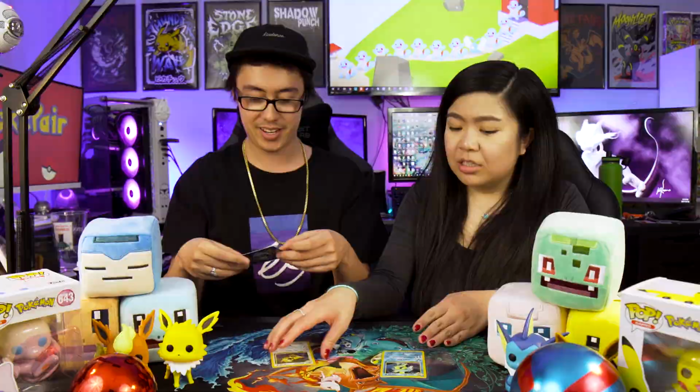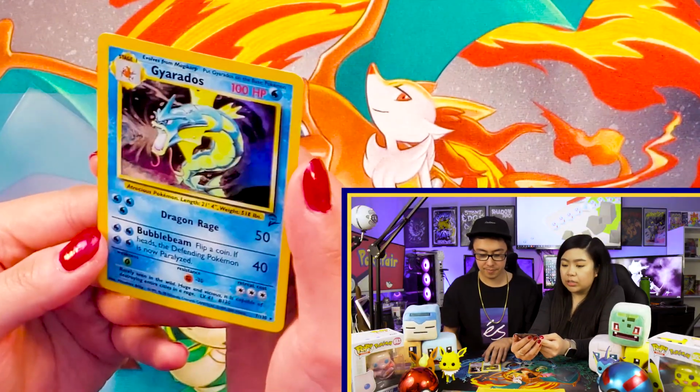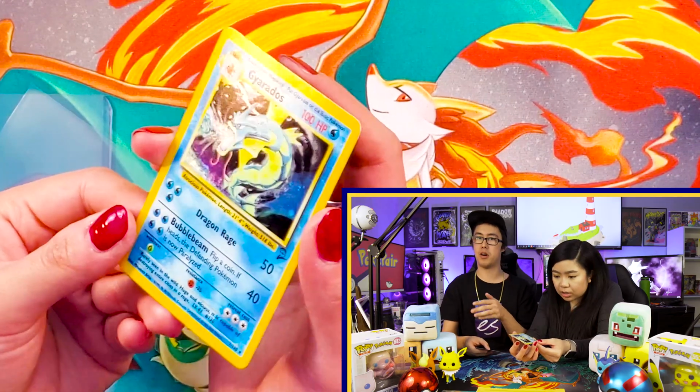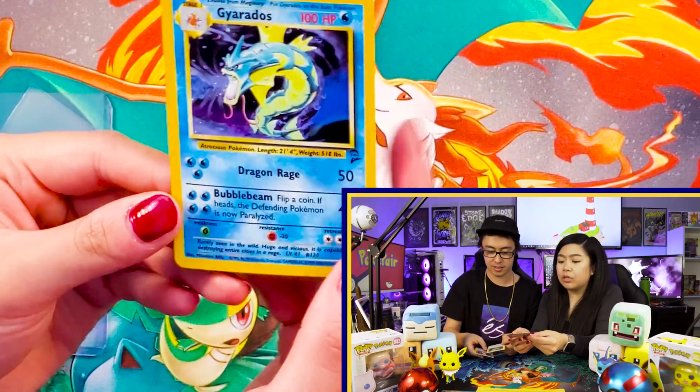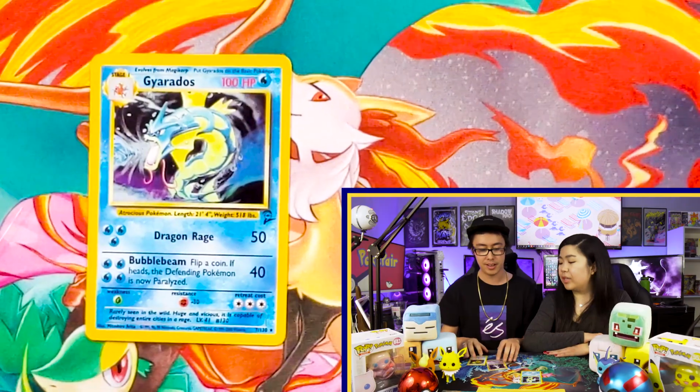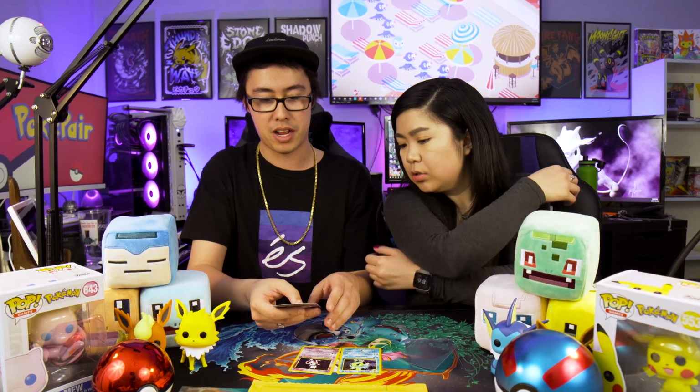Finally gonna have the vintage cards that I used to have from when I was a little kid. I feel like the holos in these older vintage sets are just so much better compared to the regular holos that you would get now. The reason I got base set 2 cards in the first place, and not starting with the originals, aside from the price, is that I like the holo patterns a lot better in base set 2 than the base set originals. Like base set unlimited, they have better patterns. They have swirls in them as well. The originals, I'm pretty sure, don't have swirls.